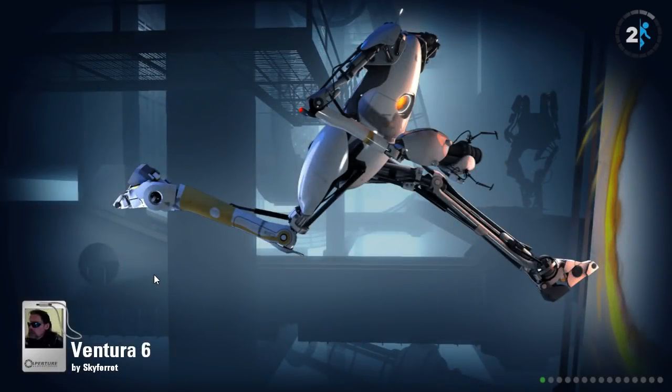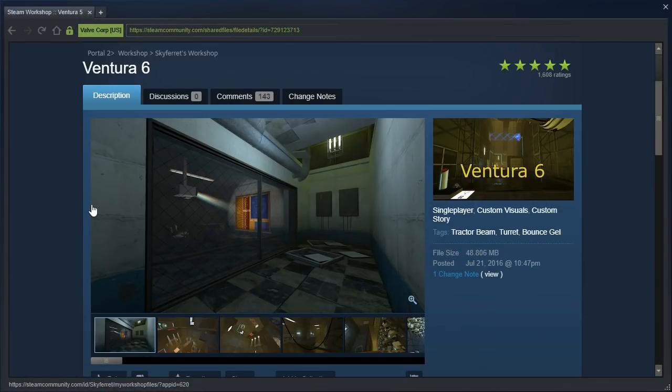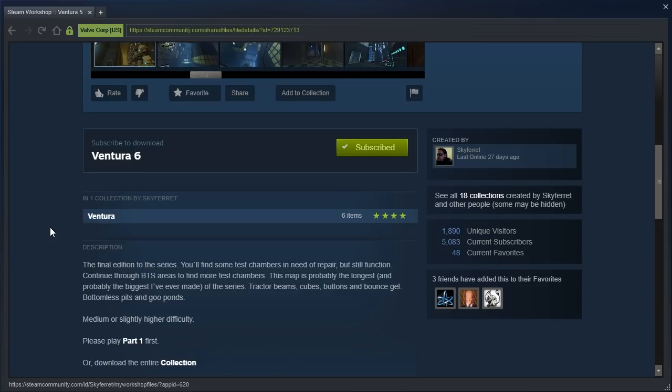Ventura 6, which I will read the description of momentarily. Alright, Ventura 6 by Skyferret, the final addition to the series. You'll find some test chambers in need of repair, but still function. Continue through BTS areas to find more test chambers. This map is probably the longest and probably the biggest I've ever made of the series. Tractor beams, cubes, buttons, and bounce gel. Bottomless pits and goo puns. Medium or slightly higher difficulty.